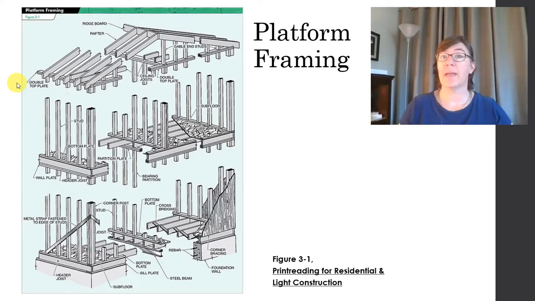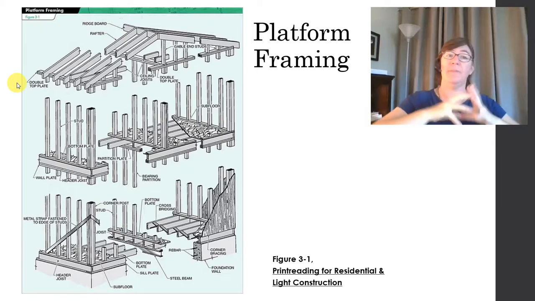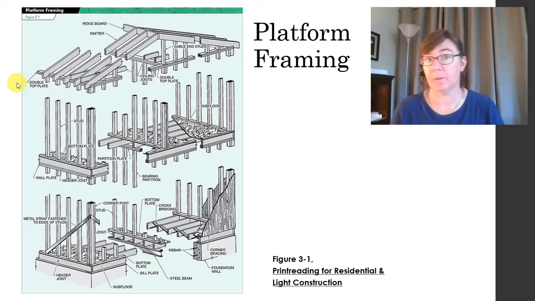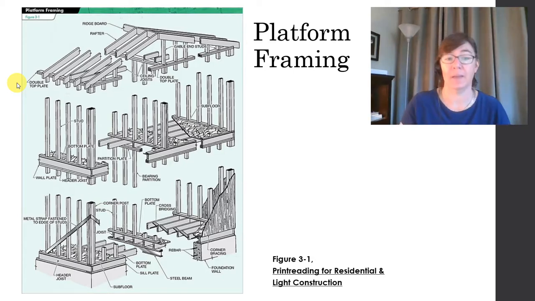Let's take a look at another illustration of the same system. This one's kind of in 3 dimensions and shows a little bit more of the house. So you can see how this is all coming together. Let's start at the bottom again. We've got our foundation wall down here. Sitting on top of that, hard to see, but it's just this single line right there, that's going to be your sill plate.